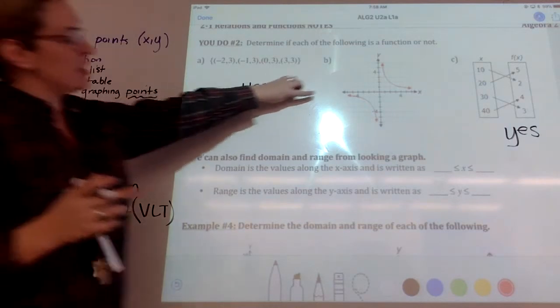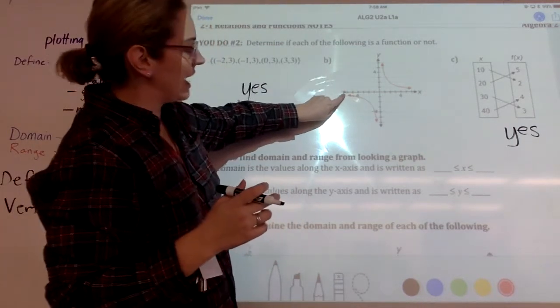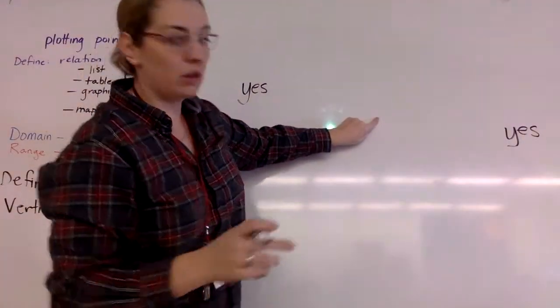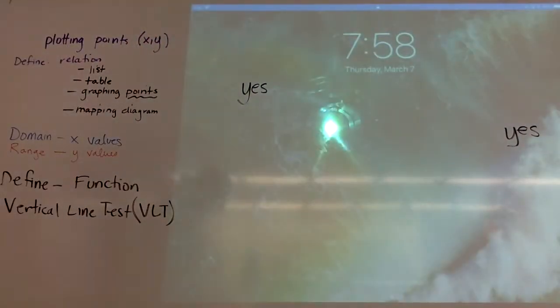Now what you need to understand is this curve is going to continue to get closer and closer and never cross the axis on the left. It's going to get closer and closer and never cross the axis, the y-axis.